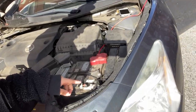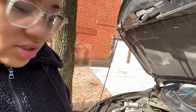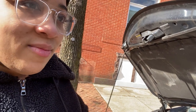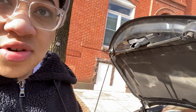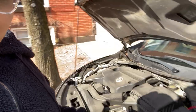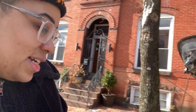I don't know if you can see it, so I'm gonna flip the camera over. But basically what I did is just connect the cords. I found a way to run it through. Now it's gonna be temporary. I am gonna need my grandfather just so I can make sure that the cords don't come loose and stuff, because I don't have the right tools to wrap the wire around, because it has to be wrapped around the battery thingy. But I just don't have the right stuff.